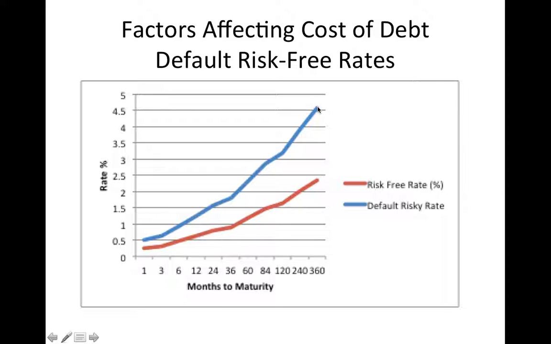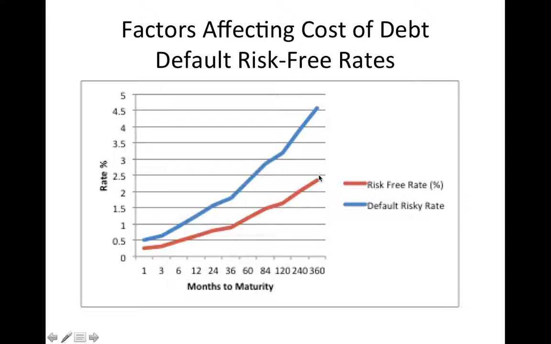So the longer the time period that you borrow on the loan, the more risky I perceive the loan to be. And so, for example, for a typical risk corporate bond right now, a 30-year bond from a company might have to pay 4 or 5%, even though, taking into consideration all the other risks, for a bond that has no risk of default, the rate may be less than 2.5%.